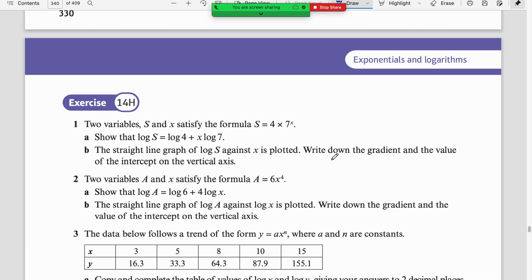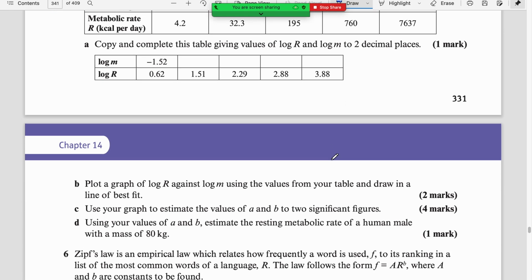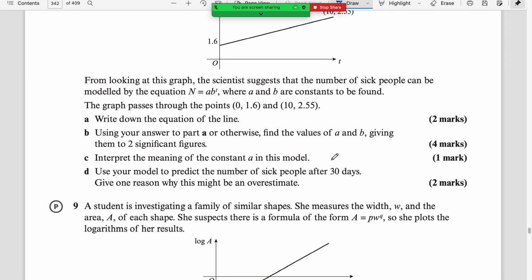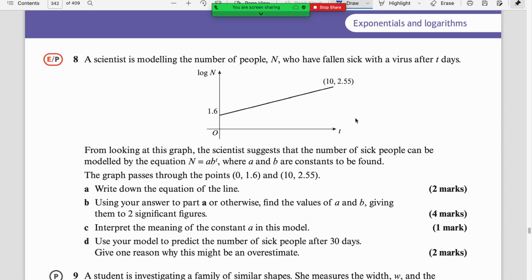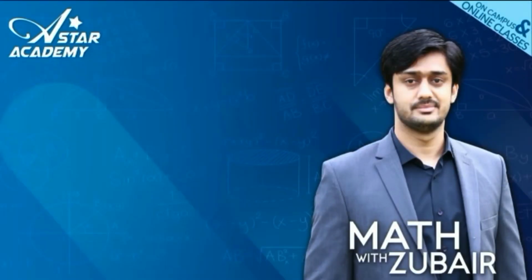Modeling is just like quadratic graphs, cubic graphs. This is a simple equation, and we'll be sketching them, drawing them. That's what modeling is. These are the only two things, ln and modeling, and then we'll be done with this book. You see this model. So what happens when t is increasing? This function is giving you increasing function, so it is increasing. This is the model.